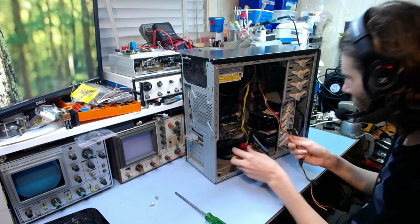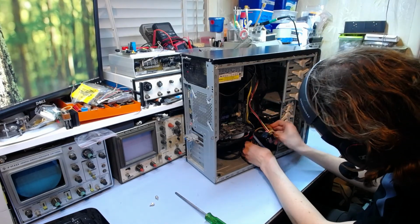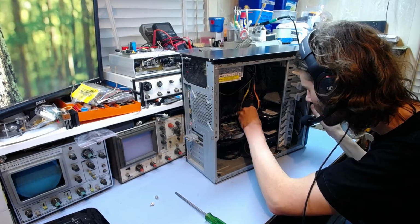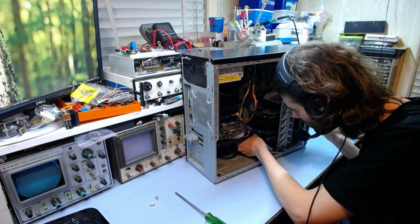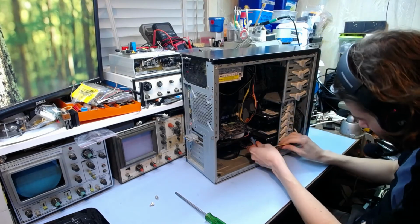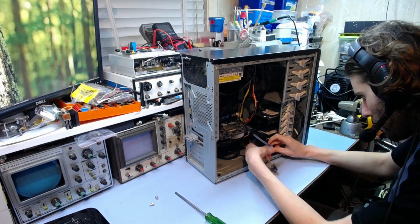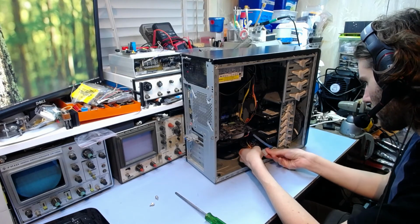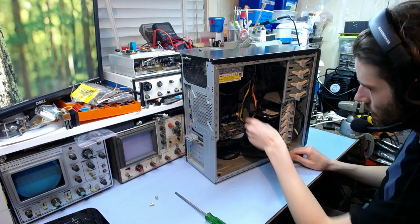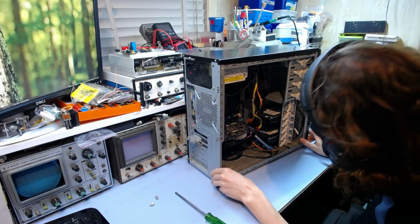Alright, see, hard drives. Tuck that under there. And it goes to one drive. That goes to the other. And then we got some sort of front panel LED, I think. It goes on here. That's all good. And the video card. Right, that all looks good.